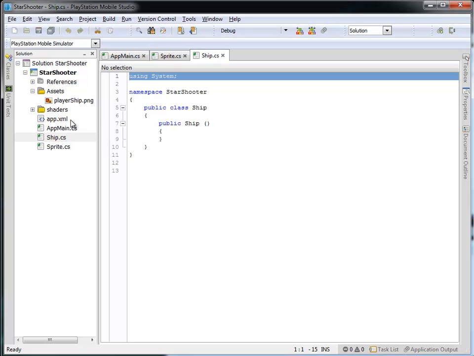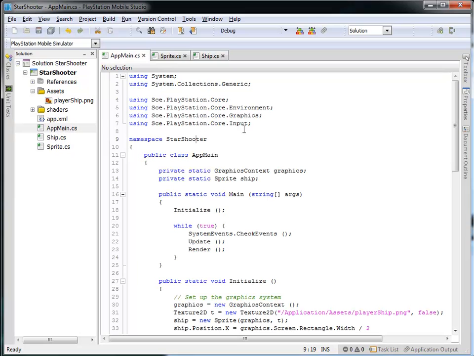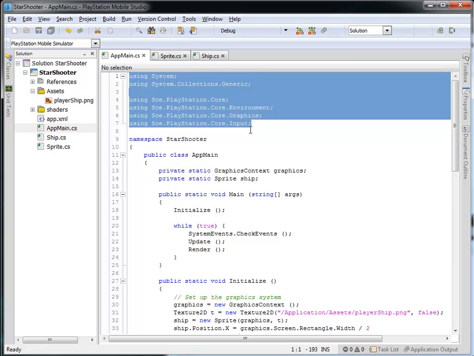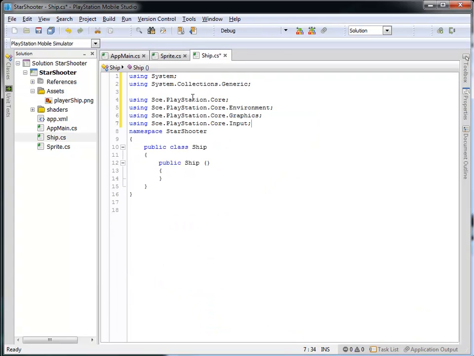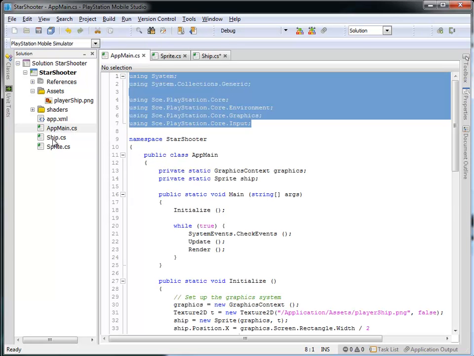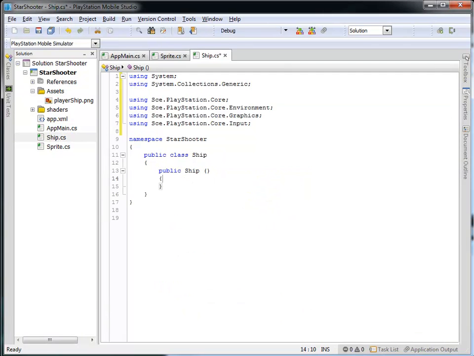In order to make use of that, I'm going to come here to my AppMain, take all of these using statements, and copy them into my Ship because I'm going to want to make use of these as well. So just copy and paste the using statements from your AppMain into the Ship class, and that's going to give us access to all the drawing and the input handling that the PlayStation Mobile development gives us.